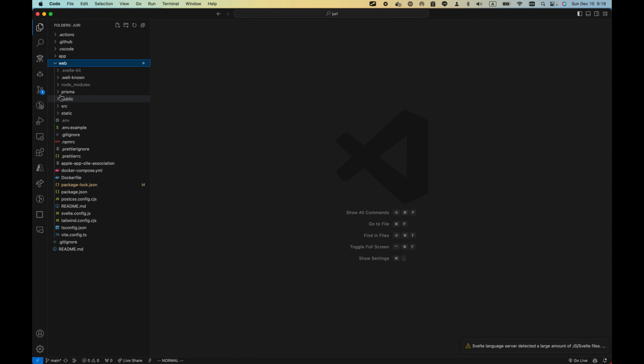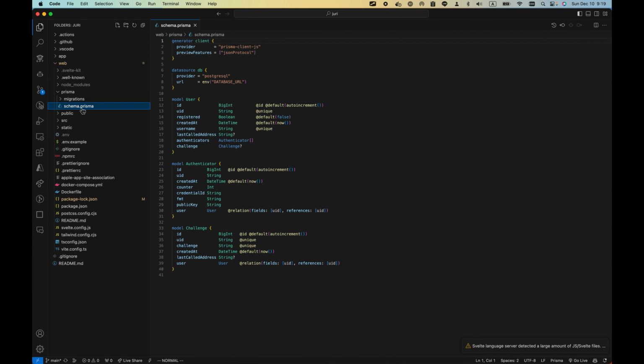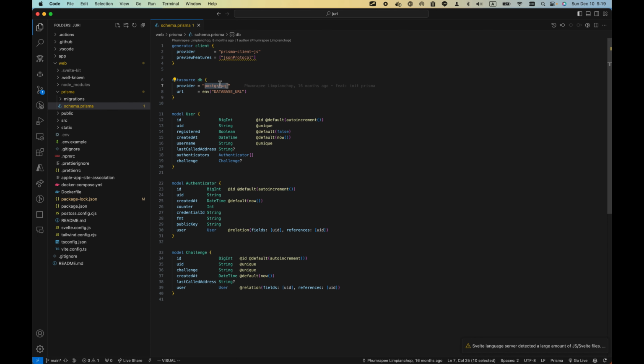So let's go to the Prisma folder and schema.prisma. Like this, the Postgres connection URL is taken from the environment variable DATABASE_URL, and this is the table definition: user, authenticator and challenge.